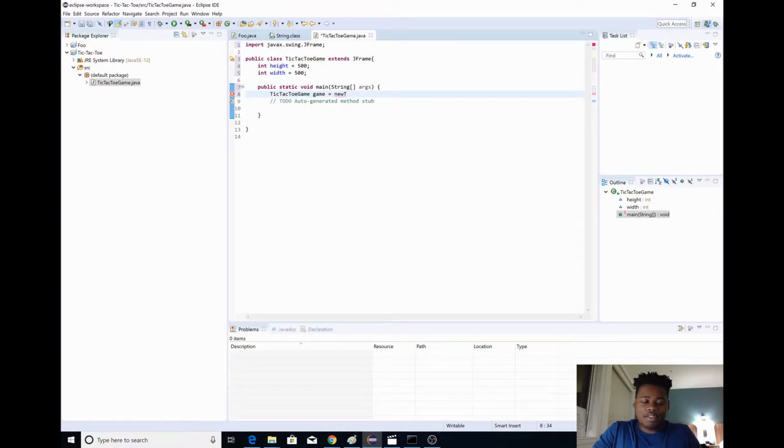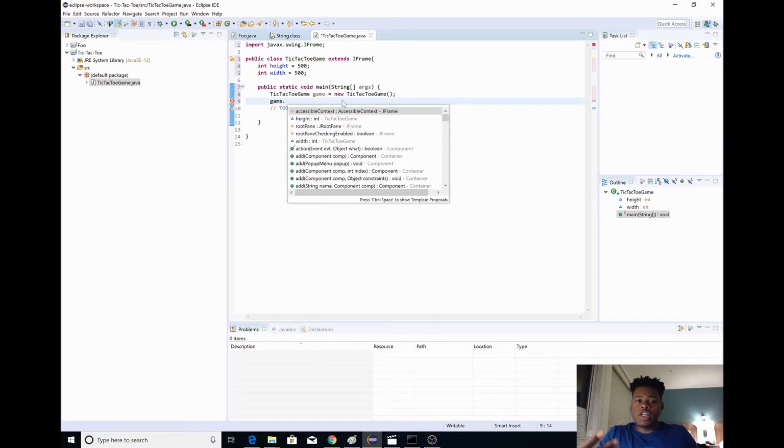I can't type. I was wondering why it was red. Okay, anyway, so now the class is instantiated.